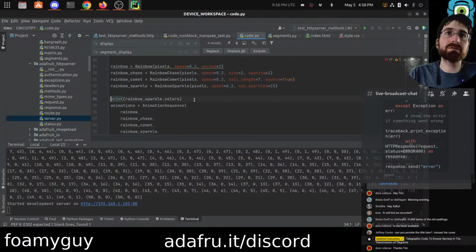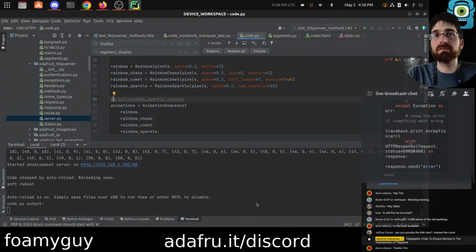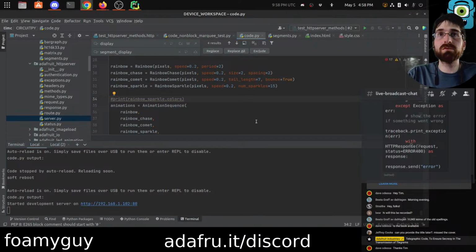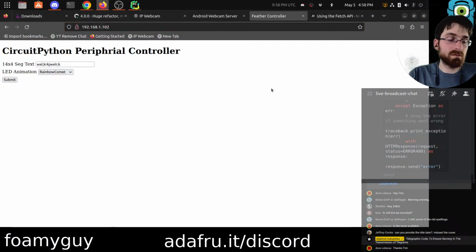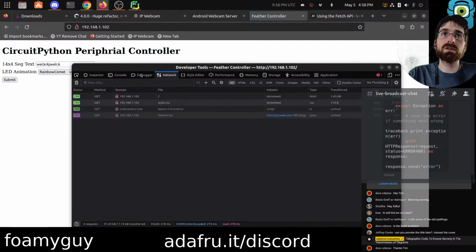Oh, there it is. All right, 102, port 80. Loads successfully.